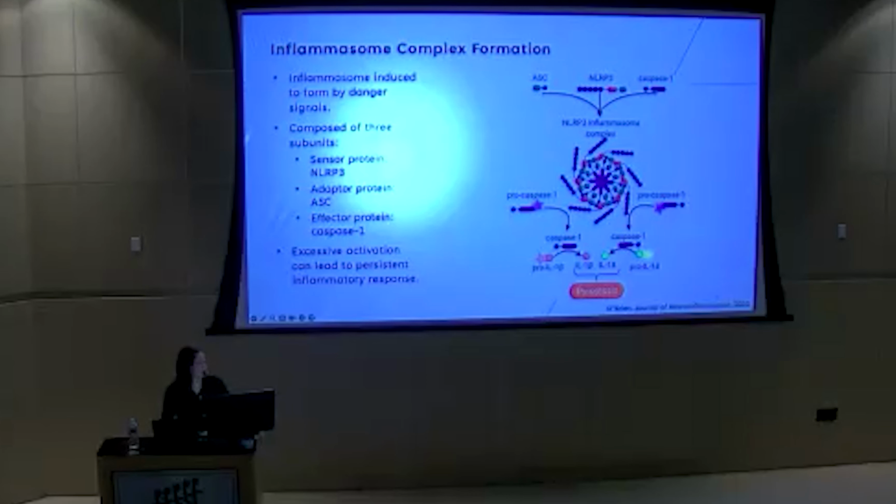So a driver of inflammation that I'm interested in is the inflammasome complex. The inflammasome is induced by danger signals that come from damaged nerve cells, meninges, and blood vessels. It's composed of 3 subunits. So when DAMPs react with receptors, this NLRP3 sensor protein is upregulated. It can then bind the adapter protein ASC, and through autolytic cleavage, ASC cleaves pro-caspase 1 to caspase 1, which then goes on to cleave pro-IL-1 beta and IL-18 into their active forms. And not pictured here is also the cleavage of gasdermin D, which initiates pyroptotic cell death.